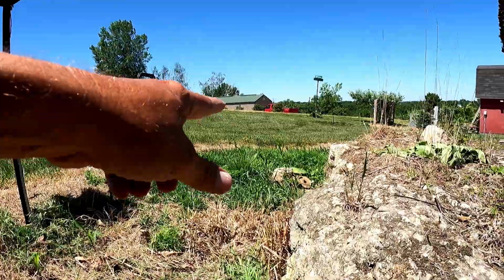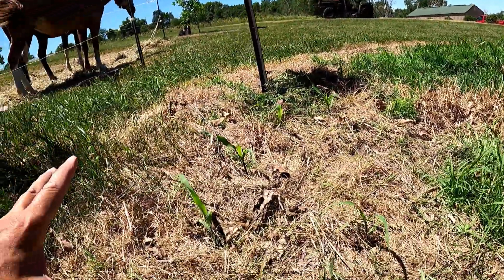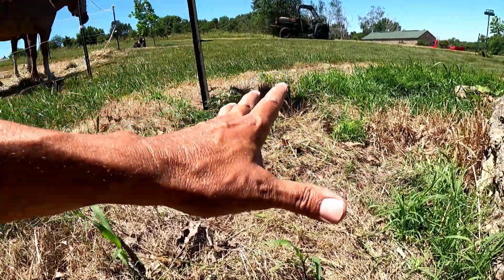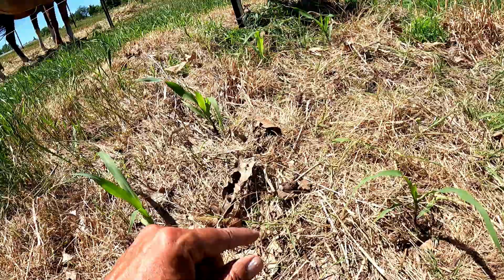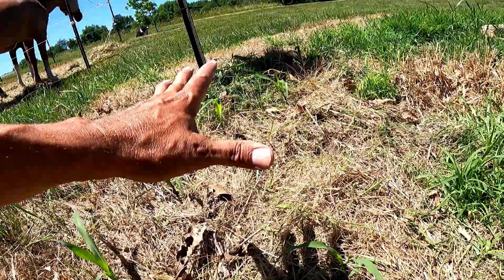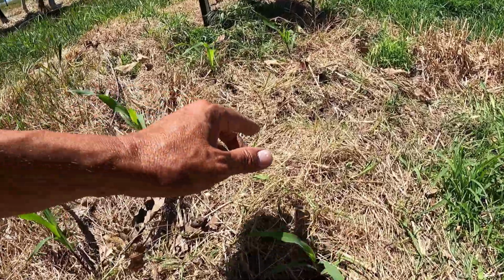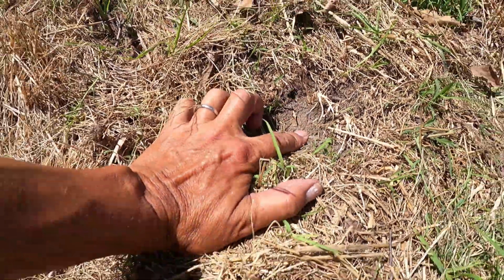Okay, there's the stump. I cut that stuff out and then put Tordon on it. And here's that patch that I killed back and planted corn. Now, it kind of looked more like this. There was a lot of grasses and stuff growing in here. So I think I pulled one out right here. I think I'll go pop some more seed in there.